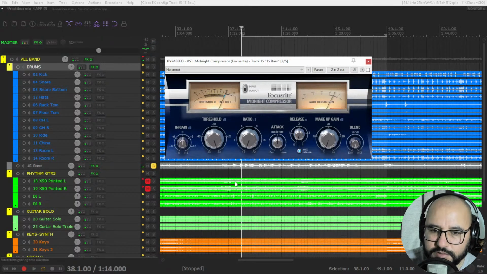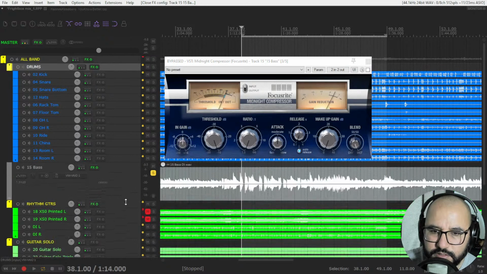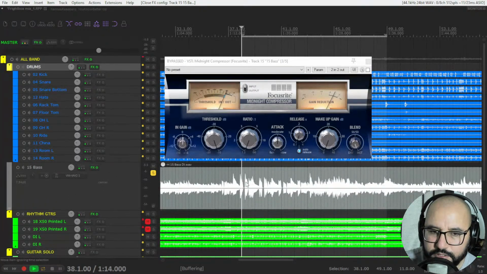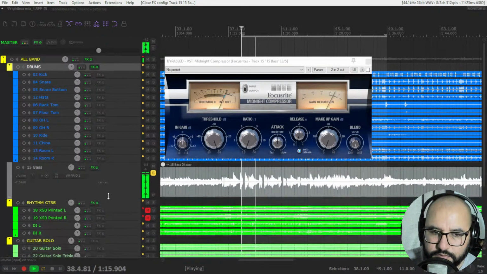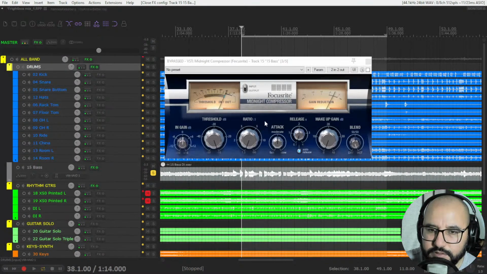Right, let's compress this bass guitar since it's a bit dynamic, as you see here. It's jumping a bit without control. This compressor has the usual settings for a compressor, right? Threshold here at the beginning, the ratio from 1.5 to infinity, a moderate attack in the center, fast attack to the left, and slow attack to the right.